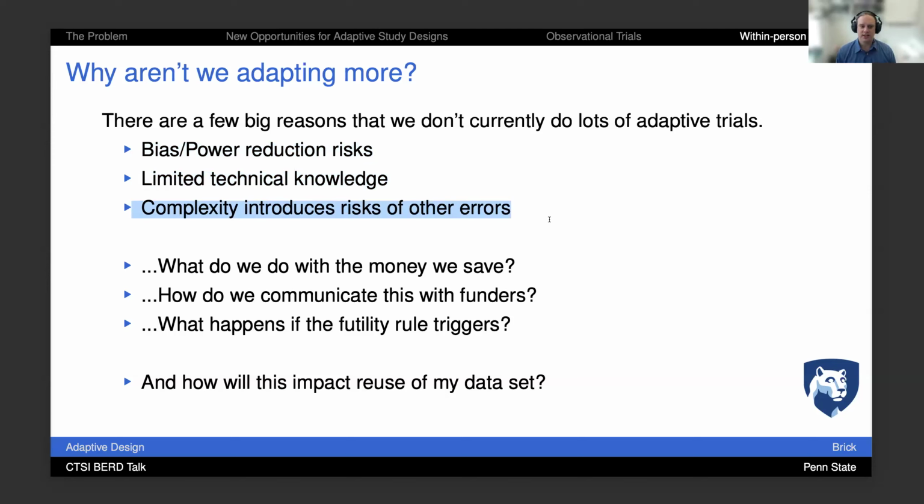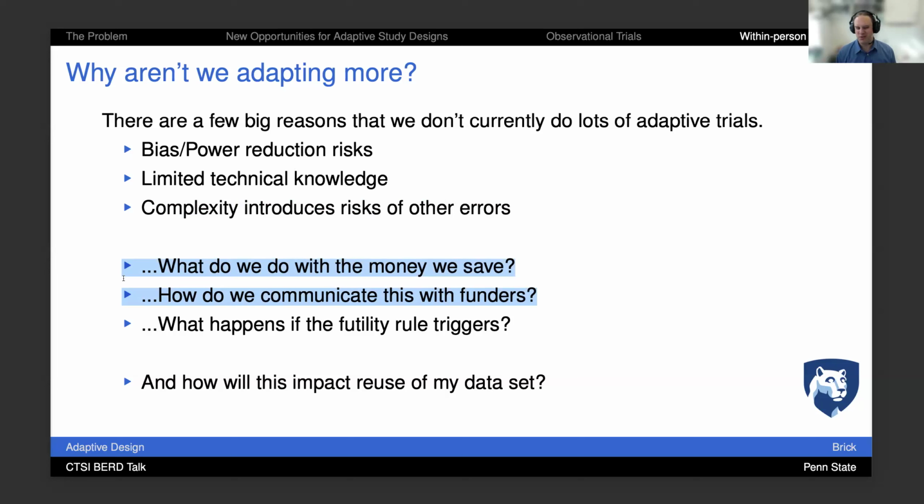That is, all of this complexity leads to lots of problems, lots of possibilities that you coded something wrong, that the decision process is made wrong, that the analysis goes wrong in some place. There's lots of little errors, little risks that can pop in because of the complexity. There's also a bunch of big questions. One of the biggest ones that I run into when I talk to people about these designs is, how do I explain to the NIH what I'm doing? And if I stop halfway through, what do I do with the rest of the money?